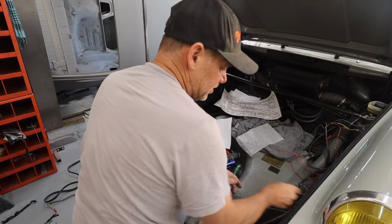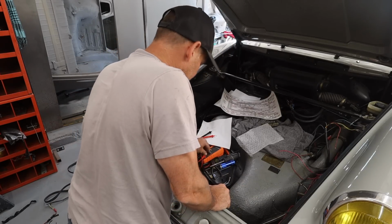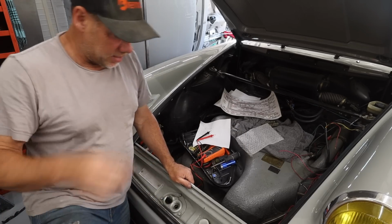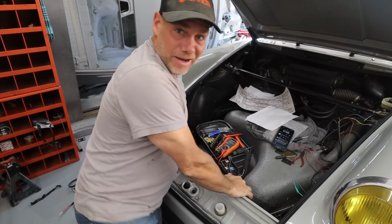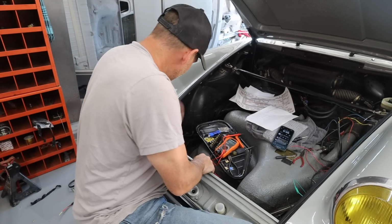All right, so yeah, that's the deal. I need to move this stuff down to where it's going to be getting constant power. So this is just an issue with the 69. Like I said, it's a weird year for this. All right, I've got everything moved. Now I got to take a break because my knees are killing me.